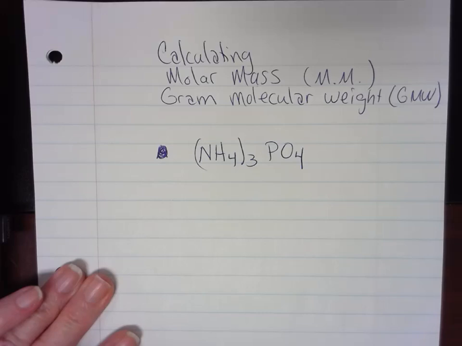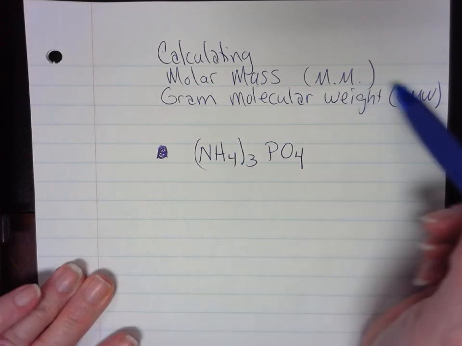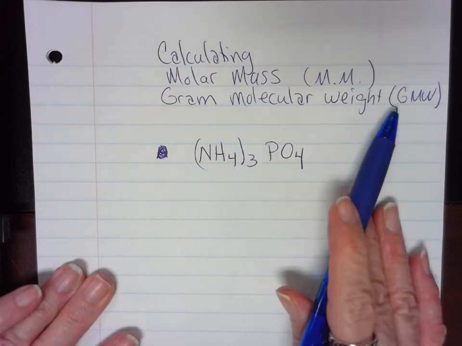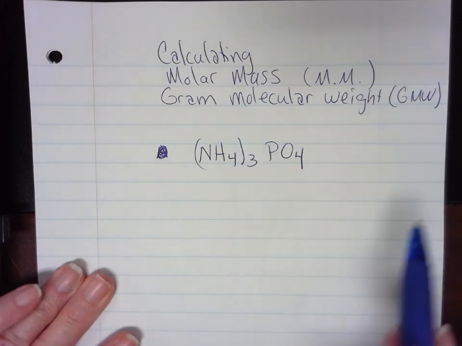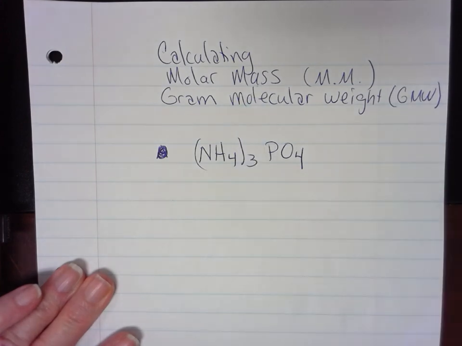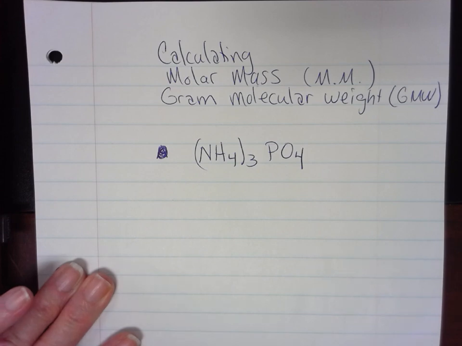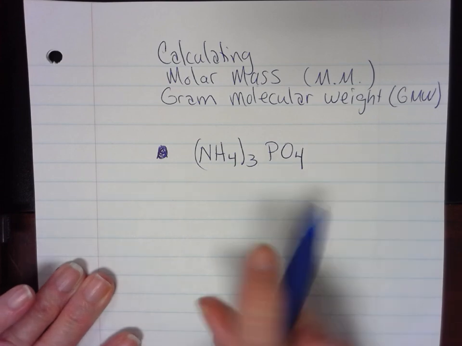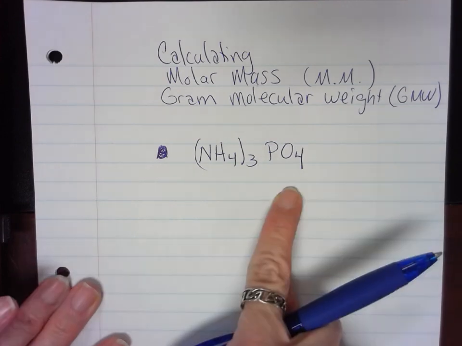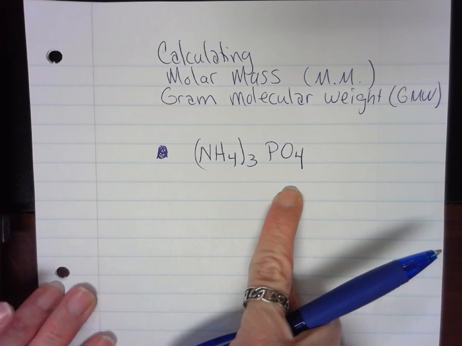The molar mass, or the gram molecular weight. Remember, you might see whatever kind of wording here: molar mass, gram molecular weight, gram formula weight, gram molecular mass, gram formula mass. Just remember that they all mean you're doing the same thing. Here's where people get kind of screwed up. There are two places people get screwed up with this.